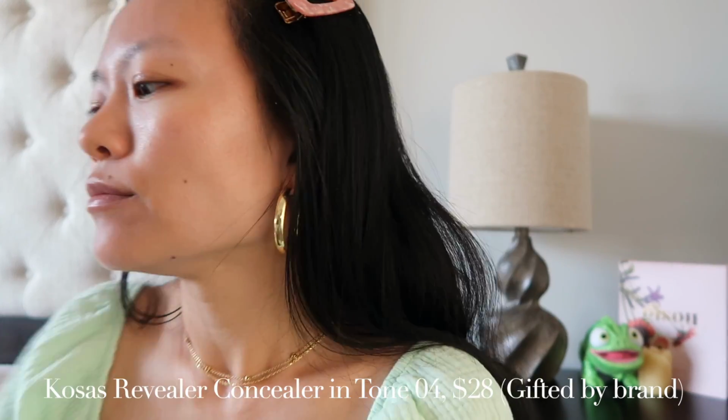Alright, so my skin is already prepped. I've already put my SPF on, moisturizer and all that jazz, so I'm going with a little bit of base makeup before I go into all the Persona goods. So today I'm just going to use my Kosas concealer. This is in the tone 04. And I'm just going to use my little fold-up mirror.